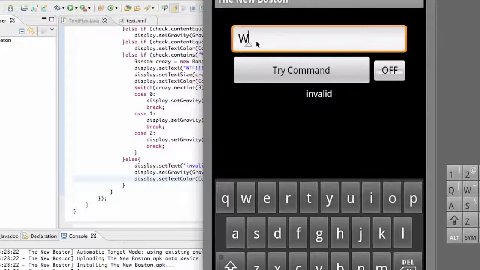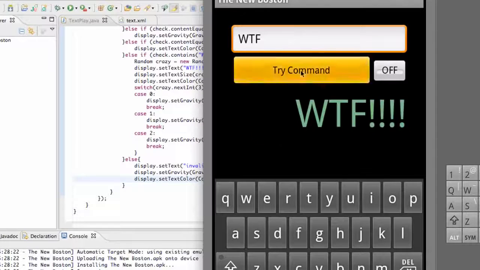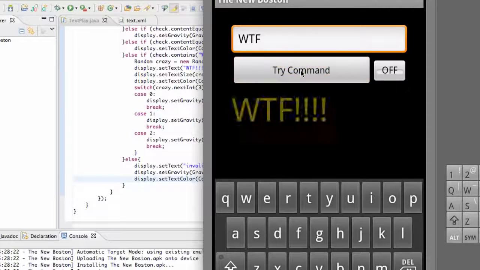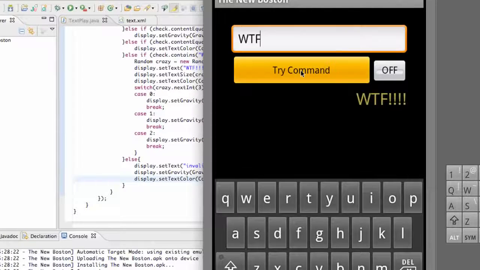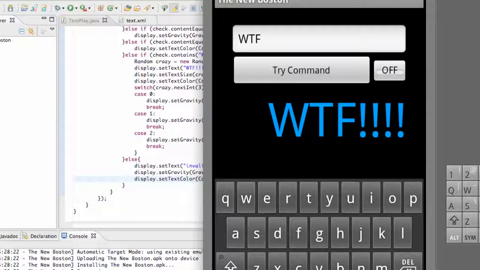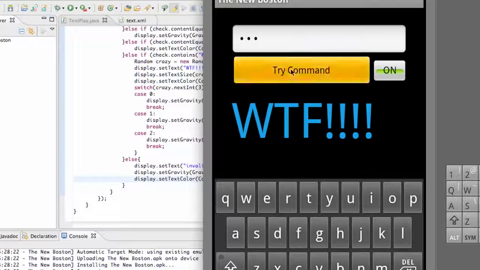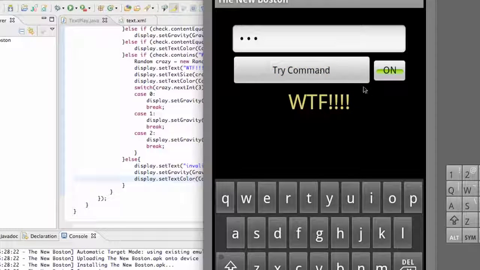And let's try our new method, where's the fridge. And then if we just keep clicking our try, it's going to set it up in a random place, random color, random size, and random gravity for the most part. So hopefully you guys kind of understand the random and basically what this application can do and everything that we've done with it. I think it's a pretty good kind of introduction to the Java, and working with the text view and how to use some of those methods.